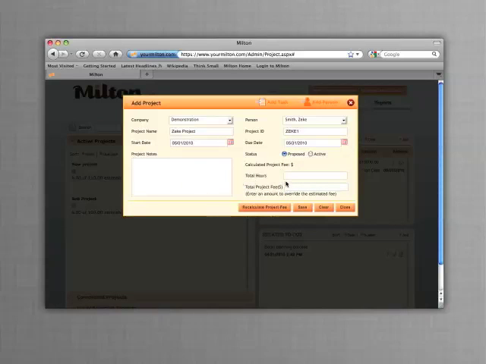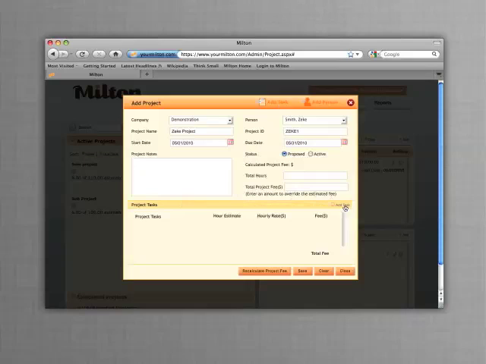To price the project, you can put in total hours and total fees, or you can get more detailed and estimate the project based on the tasks being done or the people doing the work. In this example, we'll estimate using the tasks we're going to perform. Click Add Task, then list the tasks you'll be doing, the associated hours, and the hourly rate. Click Add Task again to add more tasks.